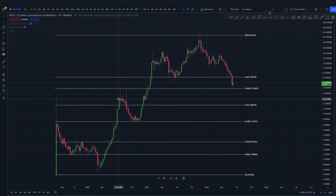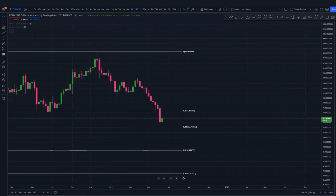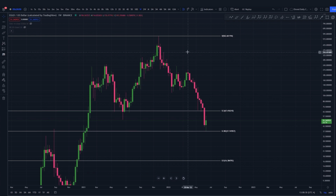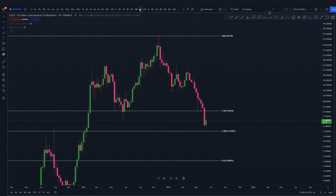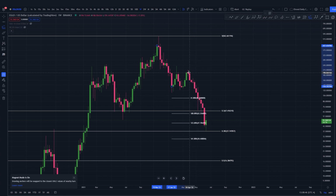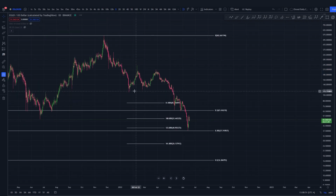When I'm looking at this structure here, 23 is a much stronger support, but the 0.382 is a very strong one. And also, there are a couple of other fibs that I want to show you. You're going to take your trend-based fib extension tool, and now I'm on the weekly chart because I'm just going to use a cheat code, candle close. Where is the strongest resistance, strongest support? And we know that this ABCDE that we had here, I'm just going to bring this back to you.